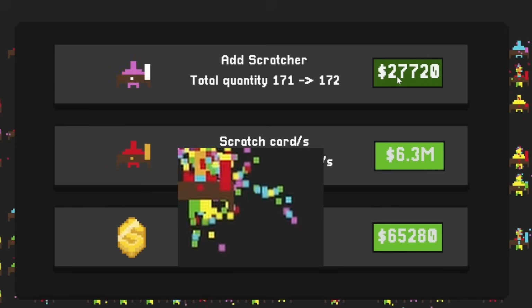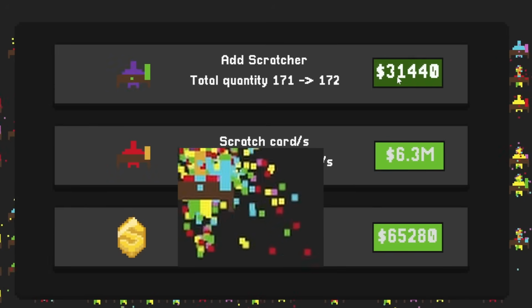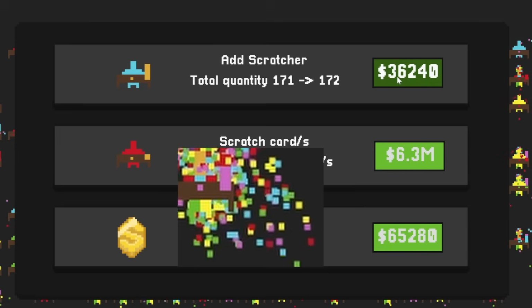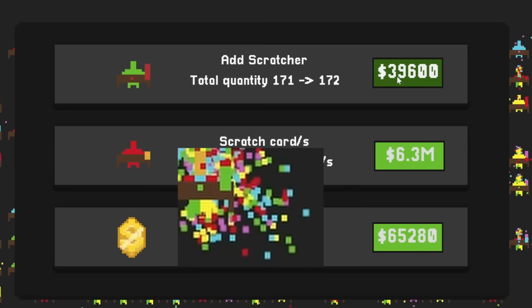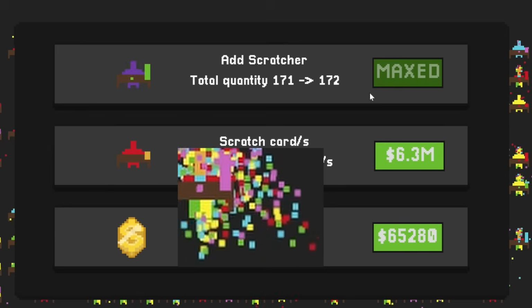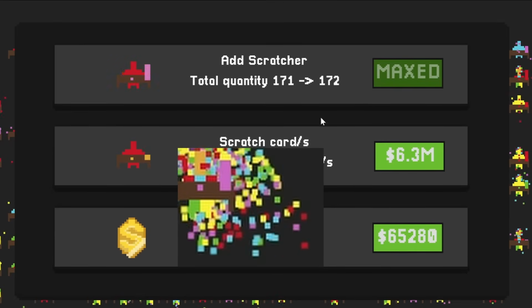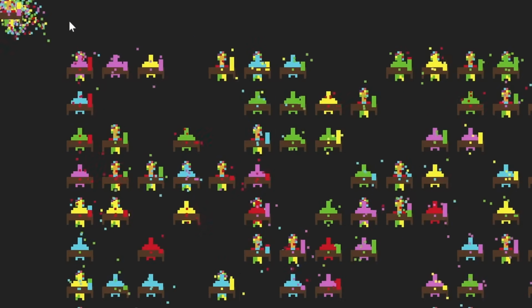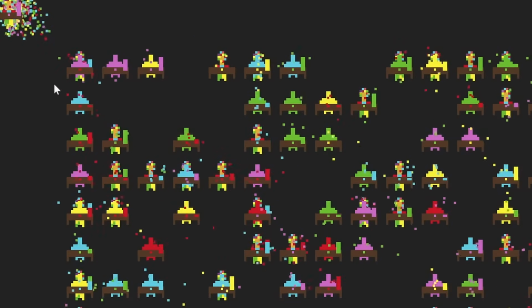Does that get worse as we go? Can we crash things here? It's just ramping up. Oh my gosh, I think this is what breaks the game. And it still doesn't cost very much to buy more. Okay, it's maxed at however many that is. It's definitely not 171, as much as it likes to be. Look at those clowns going.